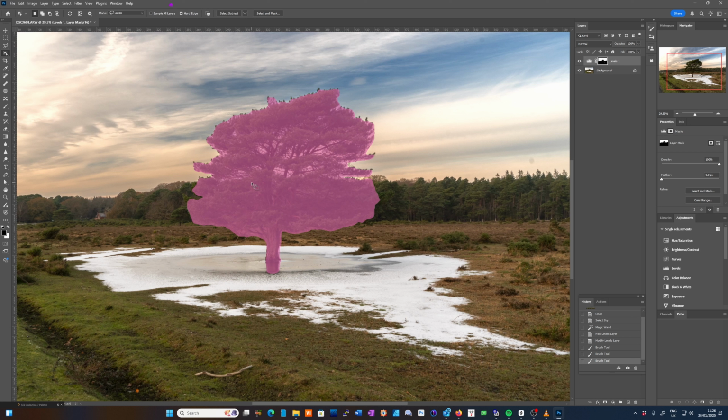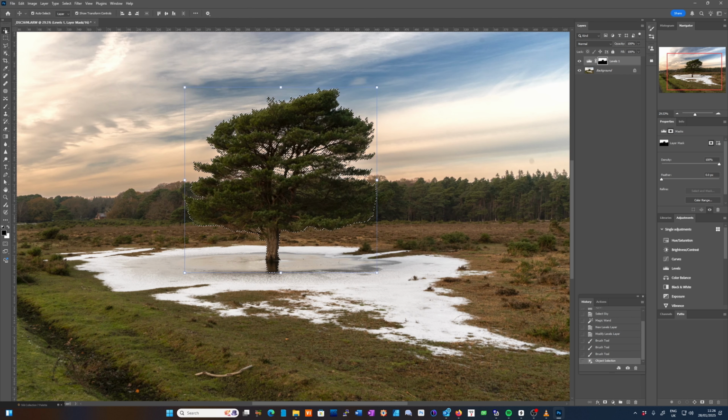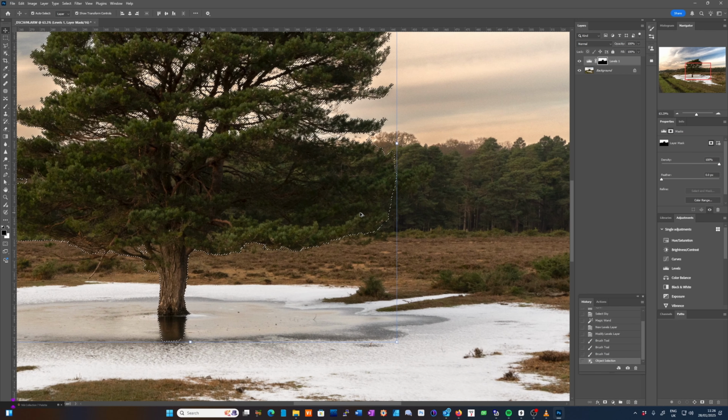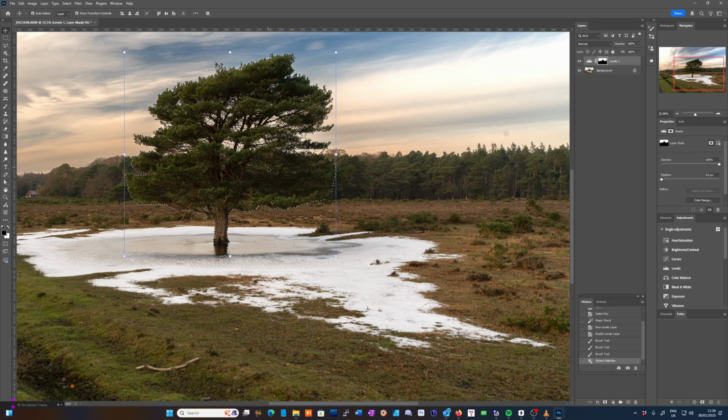And if you just left click on that, that becomes our selection. So that's looking pretty good. So if we go up here, get rid of the purple blodging. So now we've got a reasonable selection of the tree. Now there's some areas where it's a bit iffy, but we can manually paint around that to tidy it up if it becomes a problem.